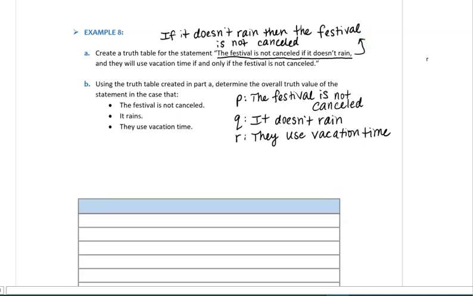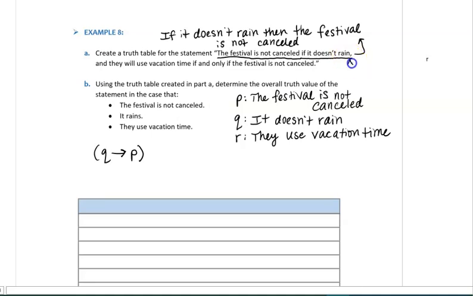So notice how that first part is an if-then statement. So if it doesn't rain, so that would be if Q, because that's what Q stands for, it doesn't rain. So if it doesn't rain, so if Q, then the festival is not canceled, which I have P standing for that.